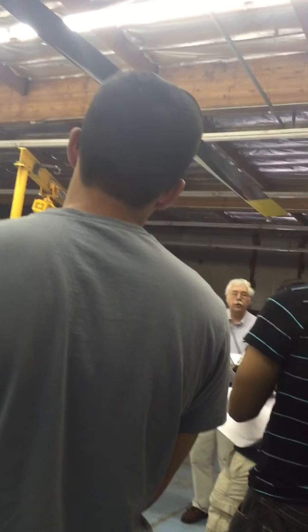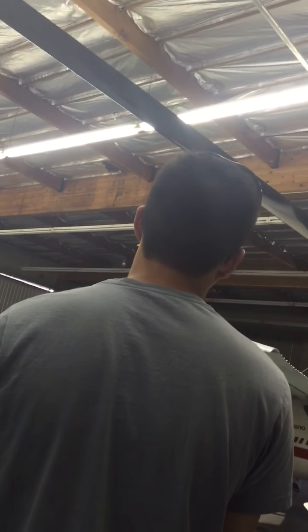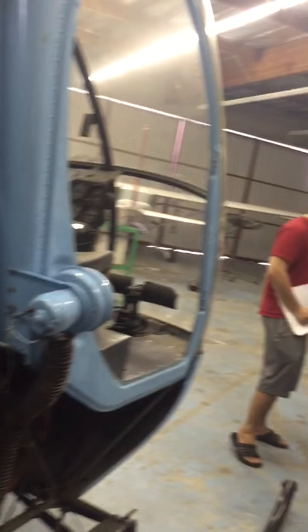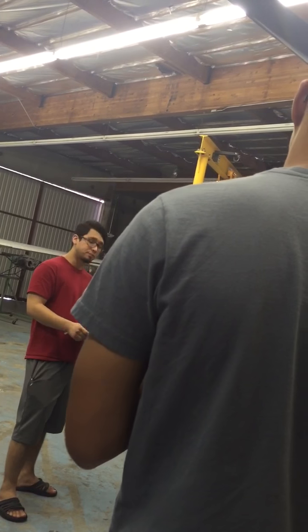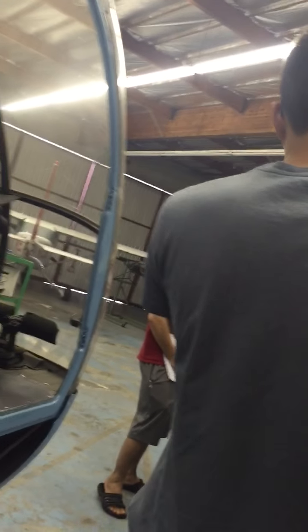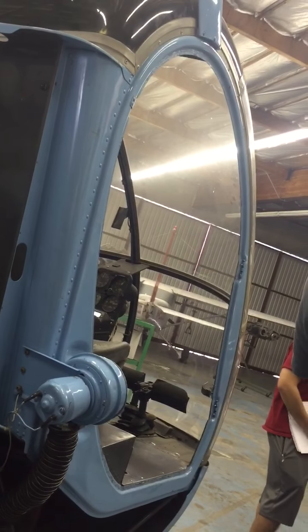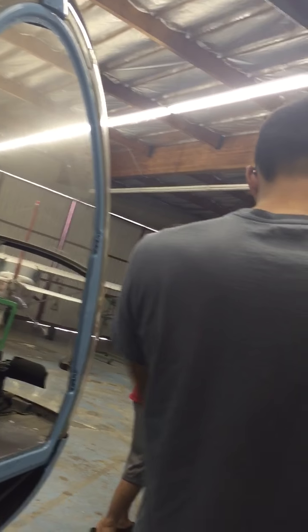There's a little X on here. They've got a strobe light system so that they aim the strobe light at this, and as the blade is spinning on the ground, they can track where the individual blades are. If one is flying higher than the other or lower, you can adjust through the pitch links — you can adjust the angle of attack of that blade individually and get them all rotating in the same plane. So this is just a target for that strobe light.